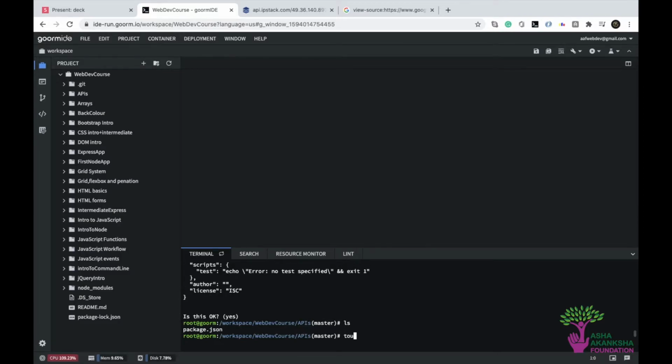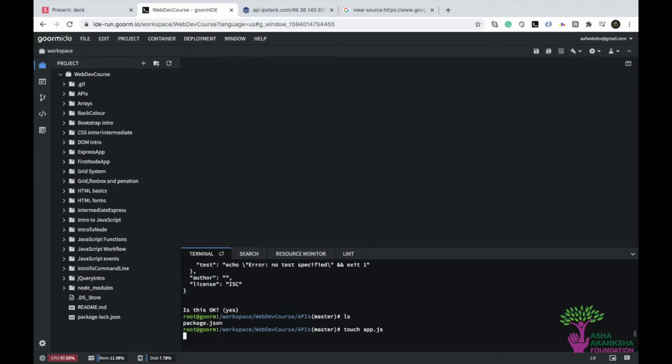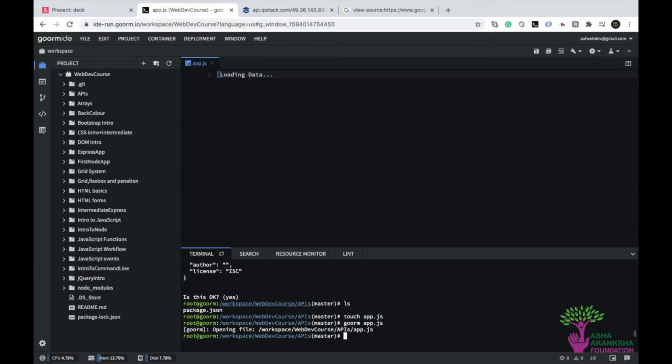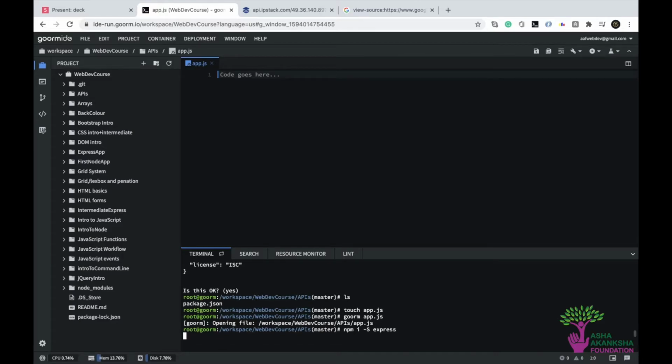Now the first thing, I'll make app.js, then I'll open app.js, then I'll do npm i -s. We're of course going to need express. So I'll let that happen first. We actually need two packages in this. We don't actually need EJS because we are going to do simple res.send here.